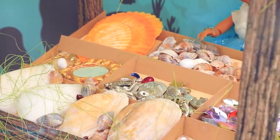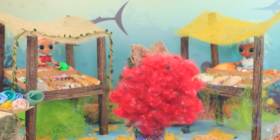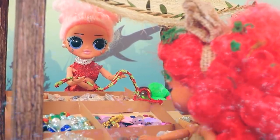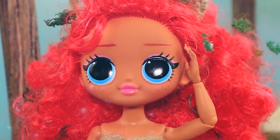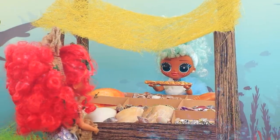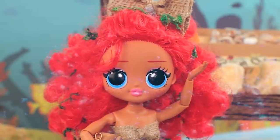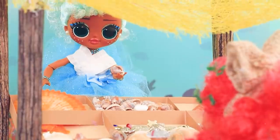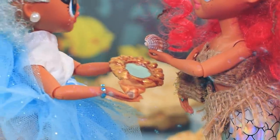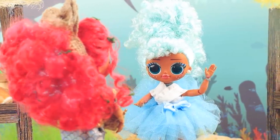There is a huge selection of materials for decorations on the market. Ruby came to pick a souvenir. There is so much to choose from - I don't know what to get. The store employee is showing her a necklace. It's too expensive. What can the other employee offer her? What a beautiful mirror - it's perfect. But Ruby only has two coins, it won't be enough. So the employee gave the mermaid a shell for free. Take the mirror too. I support my local musicians. Thank you, you're so generous. Come back soon.